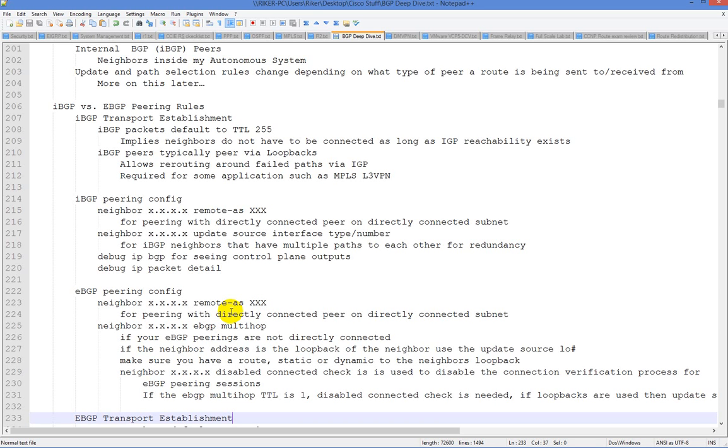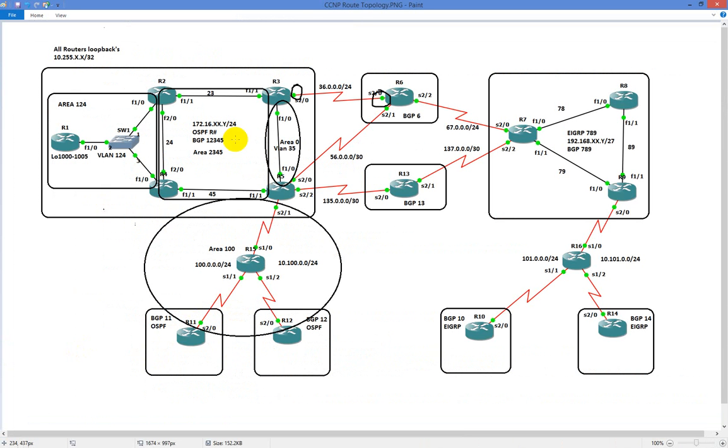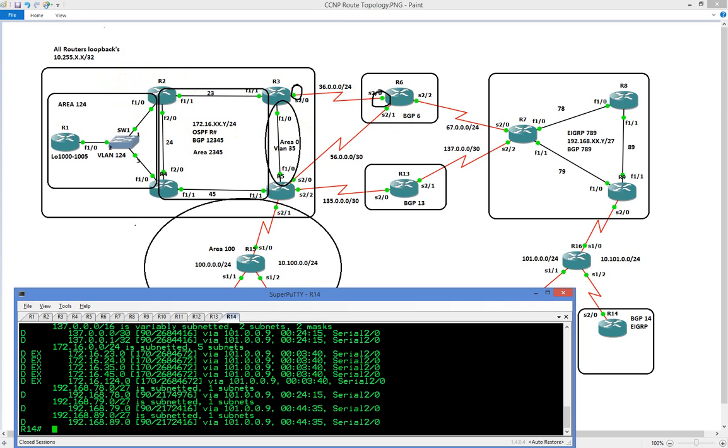As long as you have a route to it, whether you're receiving it somehow and you want to form a peering with it, or you have to configure a static route to point to the next hop to say, okay, if you want to get to there, you need to go to here. So first thing we're going to do is our eBGP peering here, directly connected. I'm going to do an iBGP peering here. So we have our BGP AS 1, 2, 3, 4, 5, and we have 6. I'm going to pull up our configuration.